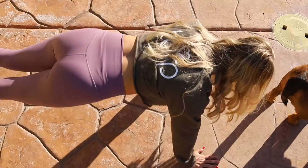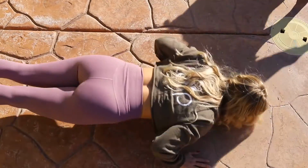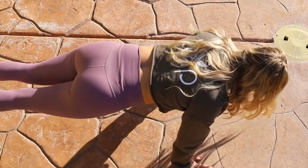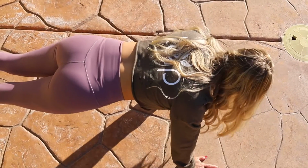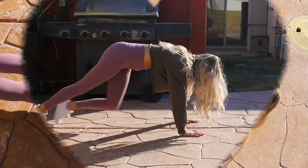And as you notice here, and as I mentioned in the previous video, you want to make an arrow instead of a T. That's the biggest mistake most people make. So like I said, in this video, you can see the arrow a lot better.